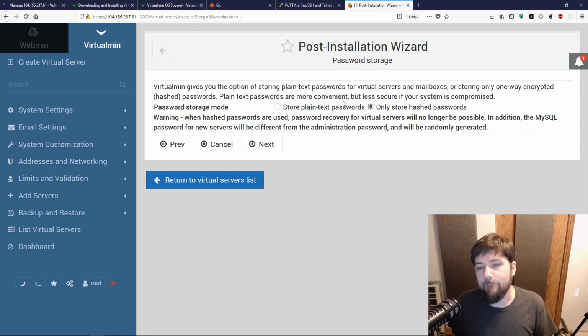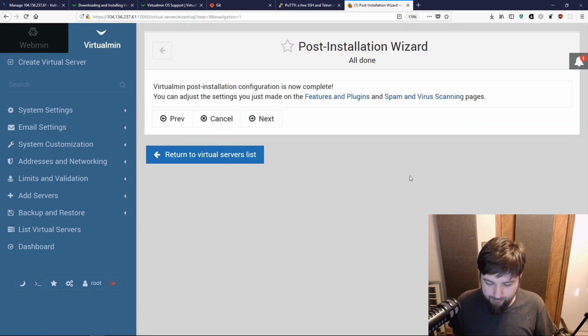Okay, so the only real risk of storing plain text passwords is if your users use the same passwords. If they reuse passwords, that becomes very dangerous. Otherwise, realistically, if someone has root on your server and that's the only way they would be able to see the plain text passwords, that's the big risk. But if they have root, they already own the server and they own everything on the server. So it's kind of a wash as to how dangerous plain text passwords are in that instance. But this does protect your users against if they've reused passwords. This protects them against that. So we're going to go with hash passwords.